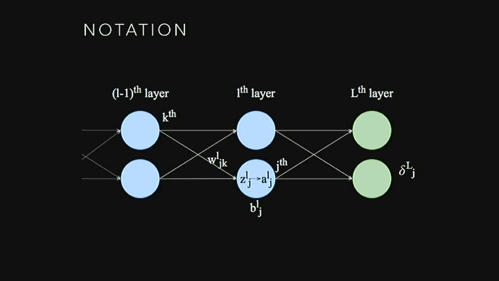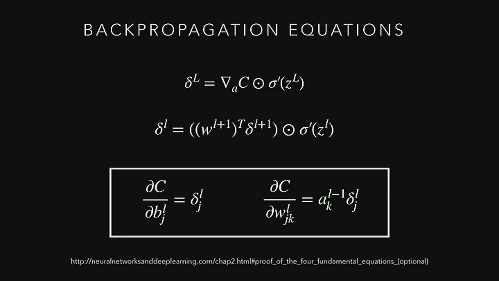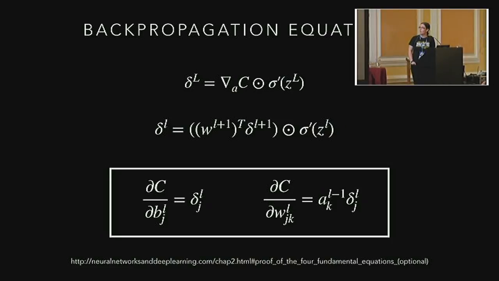The interesting notation is the weights between the layers. So if I've got this jth neuron in the l layer and kth neuron in the l-1 layer, then it's w_jk^l. Once you remember what the notation is, it makes the equations easier to follow. Speaking of which, I've just split the room in two. Half of you are going, I want to see the proof, and the other half are going, wow, that's a lot of maths. So I'm going to try and appease everyone.